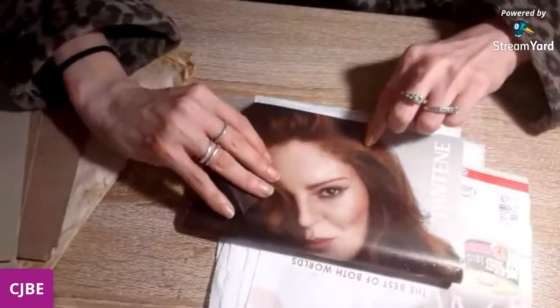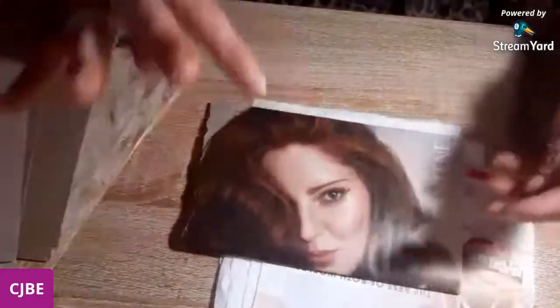Let's see if I can hold that down. Went through my magazines and I found these big old eyeballs. And so what I plan on doing is taking this and setting it on top, therefore giving the illusion of an eye in the stone. You know, if I can get it right. Like that.